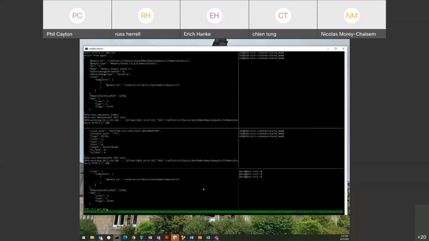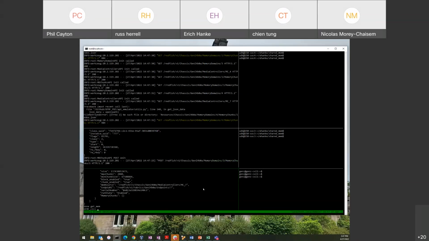One of the other things that makes this work well is keep no state in the CLI. We could have restarted the CLI if we'd needed to, and it would have queried the Ofmf Redfish tree and come back with the same answer, that there's still 4 memory domains out there. There's still free space in each one, but there is also an allocated chunk of memory on memory domain 1, and that happens to be the 32 gigabytes.